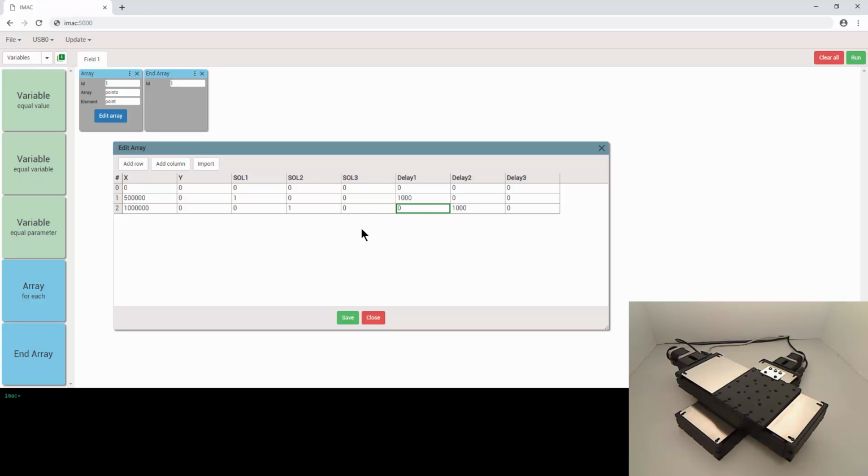Now let's make a motion in the y-axis by entering the next point with coordinates x equals 1 million microsteps, y equals 500,000 microsteps. All solenoids will be on, each one for 1 second. Now the XY table will continue moving in the opposite direction along the x-axis. X equals 500,000 microsteps, y equals 500,000 microsteps. Solenoid 1 will be on for 1 second. Solenoid 2 is off. Solenoid 3 will be on for 1 second.